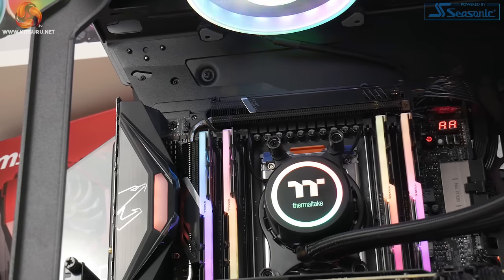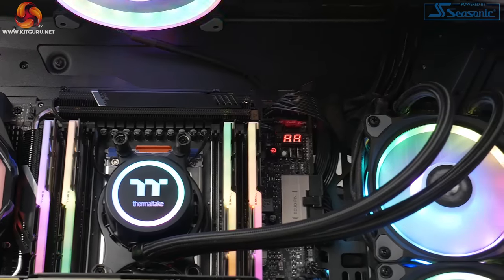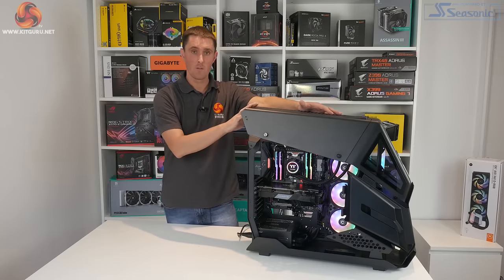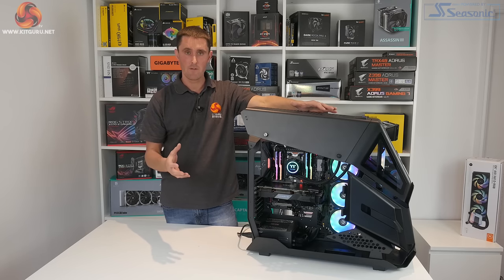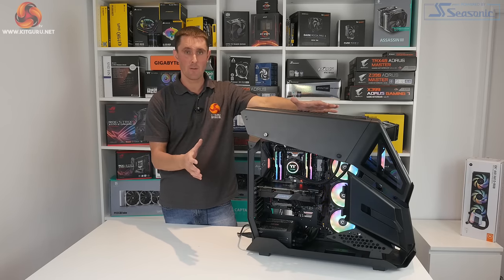Or if you want to run a radiator with a pull push combination of fans, then again, that is no problem at all. So as I mentioned previously, there's no fans that come pre-installed in this system, and for some of you, you may have to factor that into the budget. However, if you're spending £250 plus on a case, you may not have to worry about that.